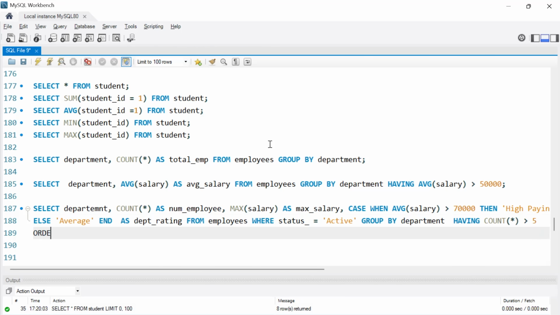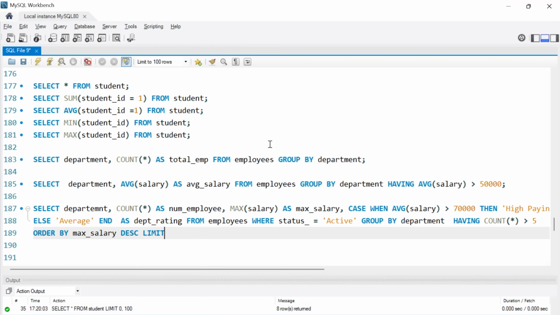Then order by max salary. That will be descending order. For ascending, we can use ASC, or by default it will order in ascending order, but we want descending order, so we are using DESC.